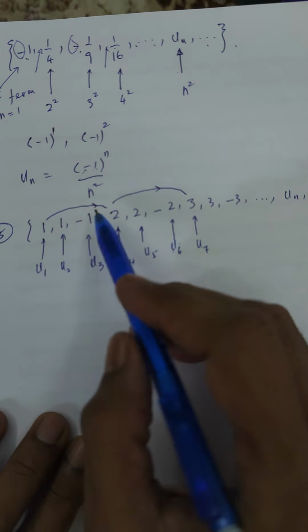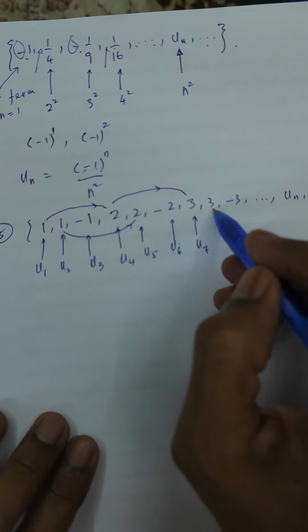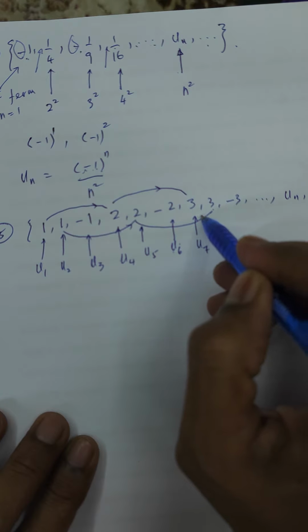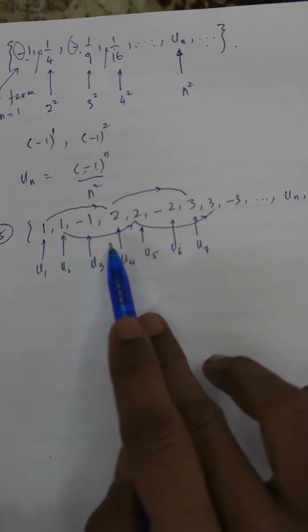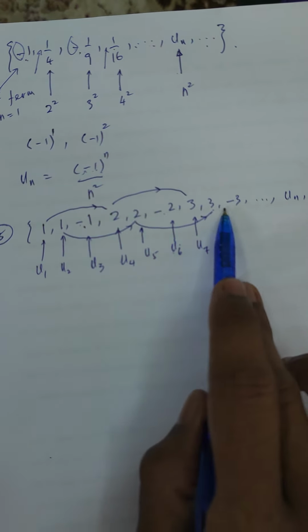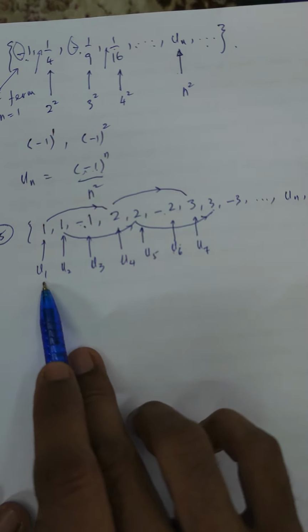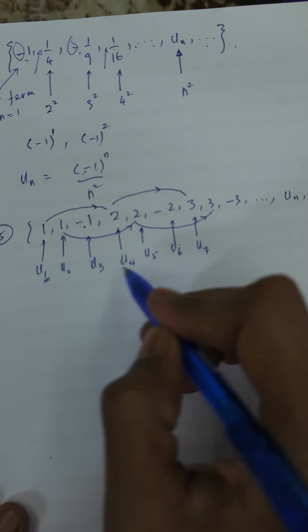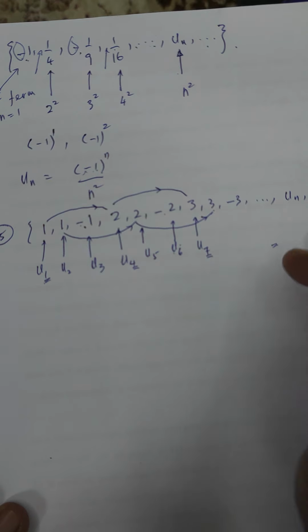And the same thing for the second terms. The second terms go to U5, then to U8. So in this case we need 3 basically, and the other one we just have a negative there. So to have this 1, next is 4, next is 7, next we should expect 10, next we should expect 13, and so on.